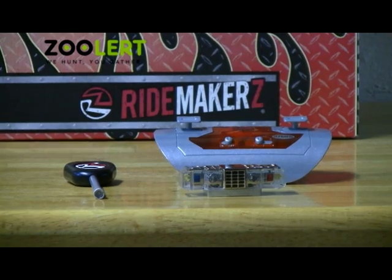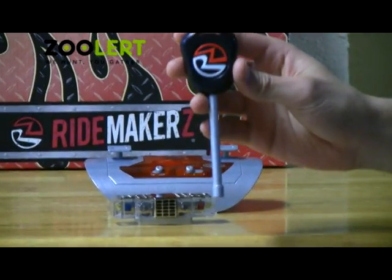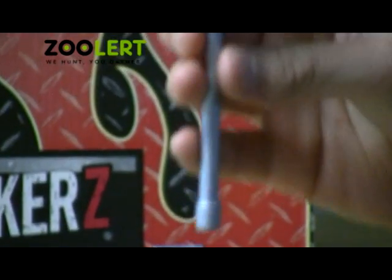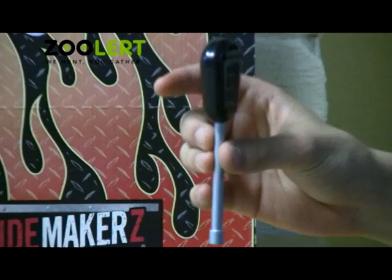Now onto the accessories. Over here we have the key or tool, and as I mentioned before, what the tool does is remove the frame from the body of the RC.